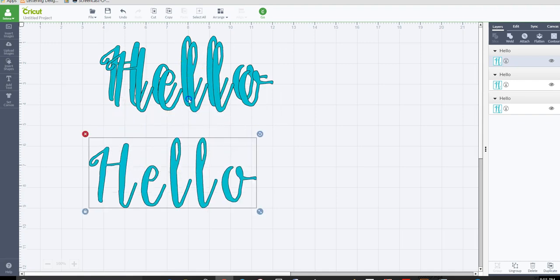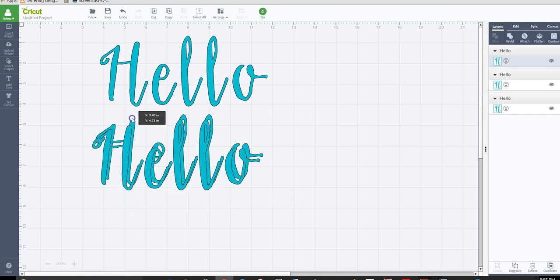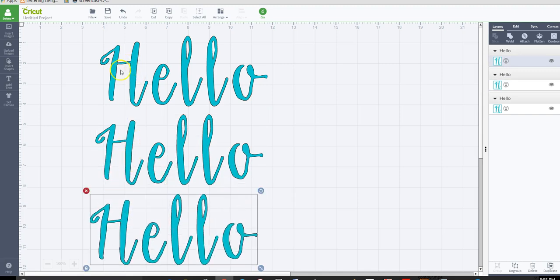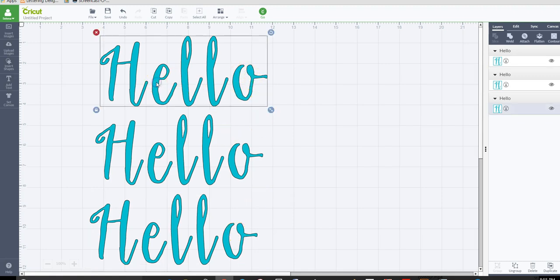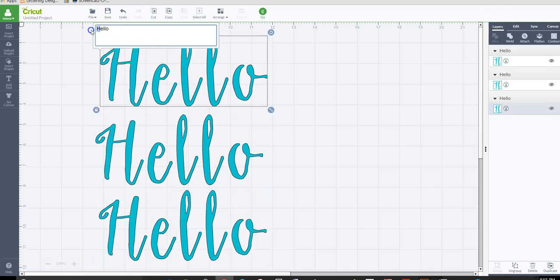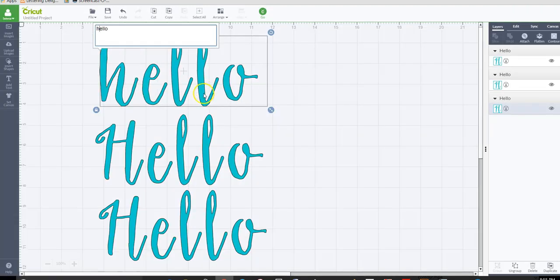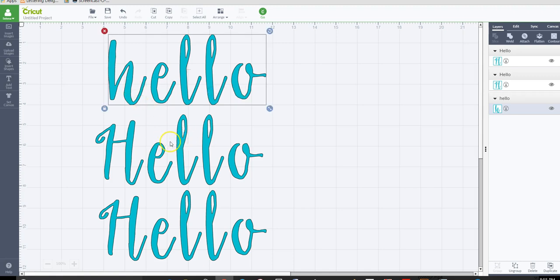I want one line for the regular letters, one line for the left one, which is the H that I'm going to change, and another one for the O on the end, because you cannot have different fonts within one text line, so you will need to duplicate them and change them that way. So let me change this down to the lowercase. Okay, so that's the regular one.